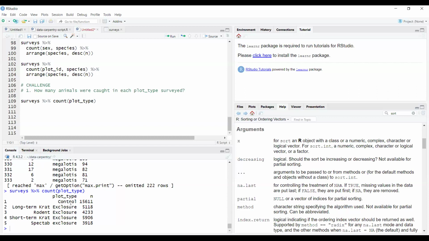For control, the number is 15,611. For the long-term crack exposure, you have 5,118. Rodent exposure, short-term crack exposure, and spectab. So you can see the counting there. So that's the first task.